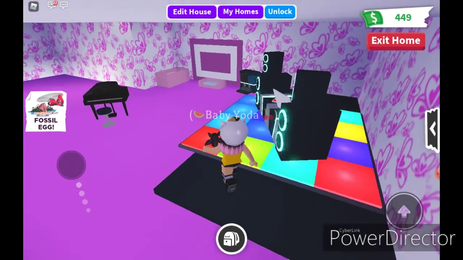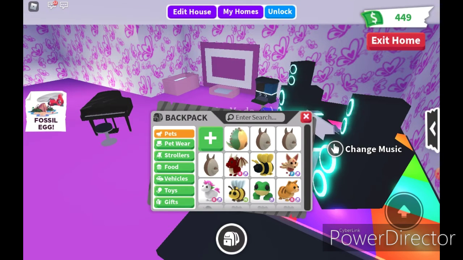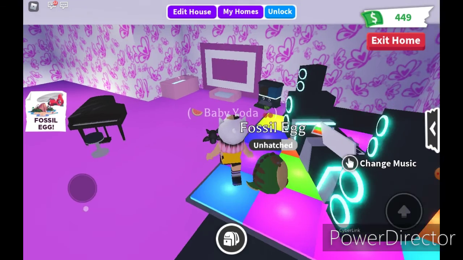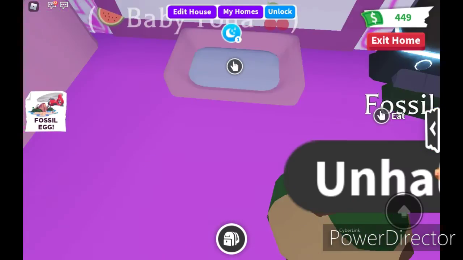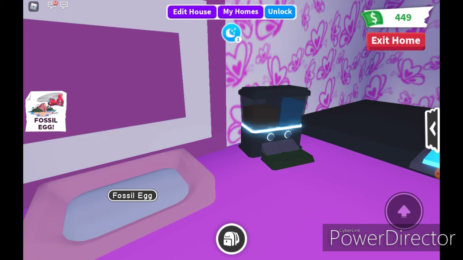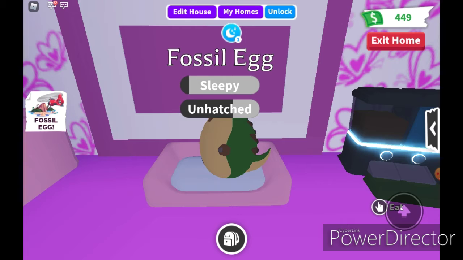So yeah, we'll just be doing it at my house, and I have a secret glitch area, but I won't be showing you guys yet. So, I don't know if this is the last thing, but it should be the last thing that the fossil egg needs. So we're gonna put it to sleep. Oh. Okay. This is gonna be the last thing.